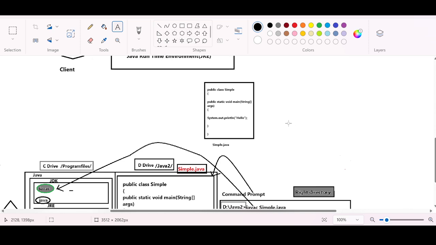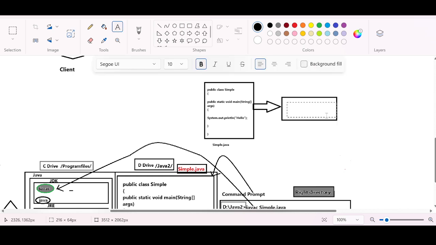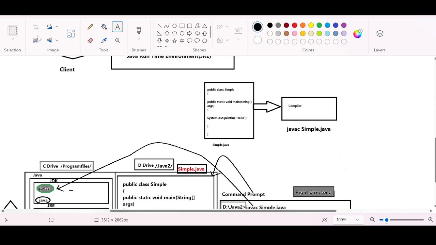You need to activate the compiler. For the compilation, you have used a command called javac space Simple.java. The moment you do this, the compiler will take this source code.